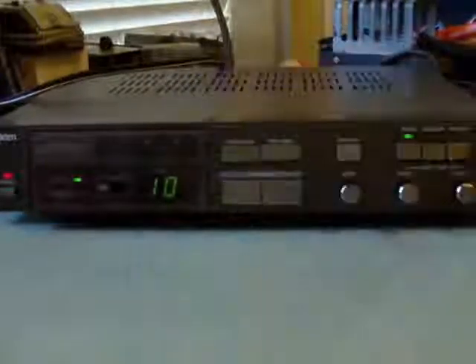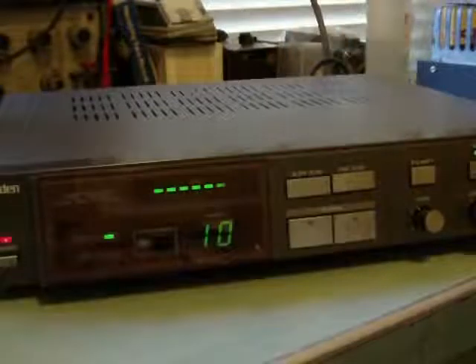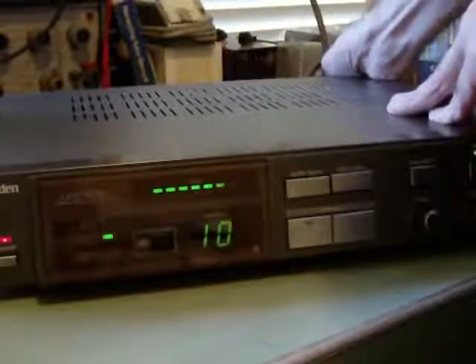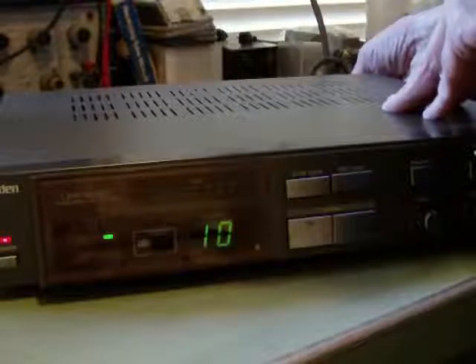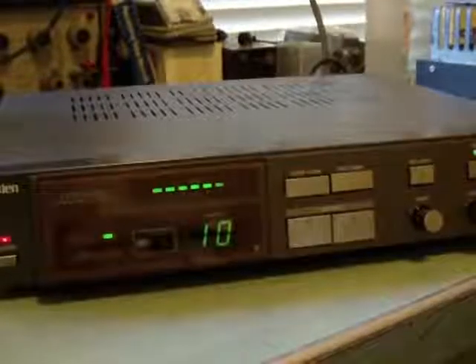It also has a level meter for signal strength, which you don't see because there's no signal being picked up at this time. Just to show that the level indicator works — with the cable connected to the LNB, if I disconnect that cable, the signal goes down. The signal indicator is indicating something, but it's not picking up any real signal because no analog satellite signal is being transmitted anymore. The satellite receiver is picking up noise. If I disconnect the connection from the LNB, you can see a difference in the image — so the LNB is generating some signal, but it's not aimed at anything, so you just get snow.